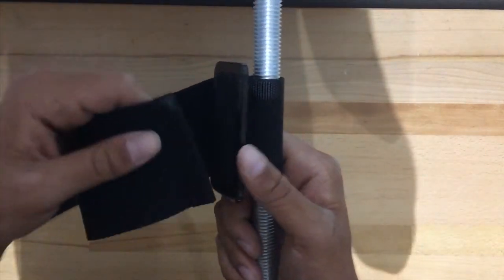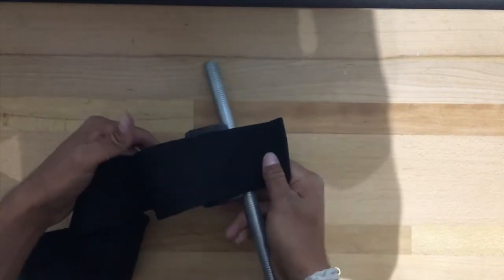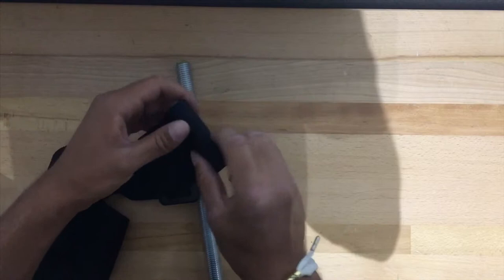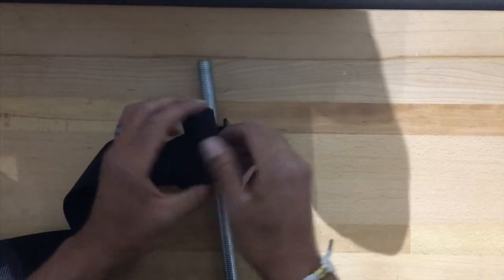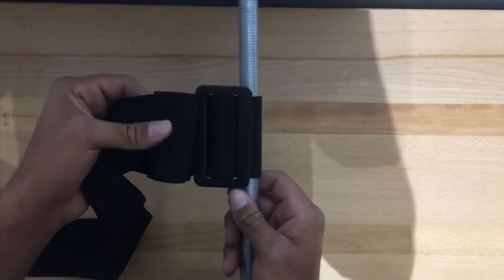Now this one's really hard to get in, so I'm not gonna do it on this piece of bar here because it's gonna be hell to get it out. And then any excess you have, you're gonna roll it up. And I'm gonna use zip ties to tie up the excess so it looks nice and neat on top and it's not just hanging in the wind. So let's go put these in the car.